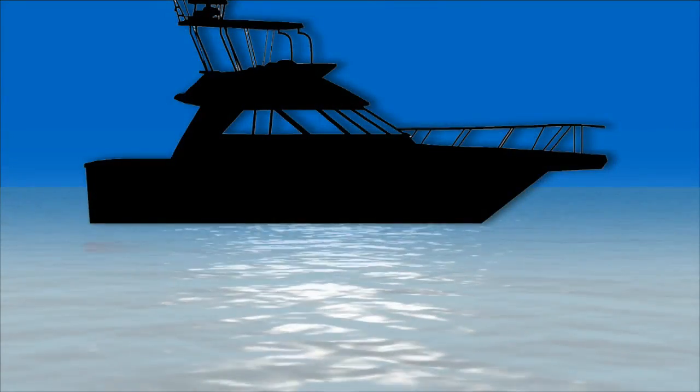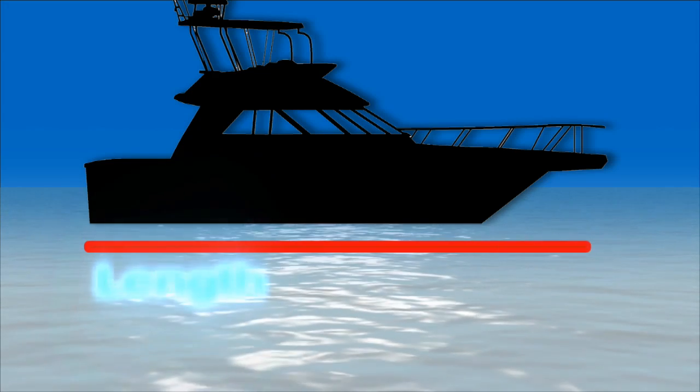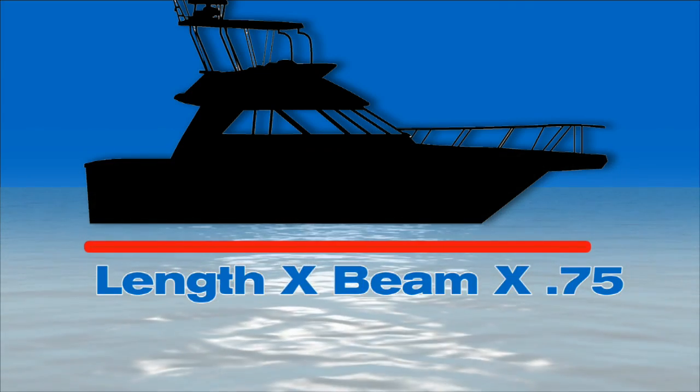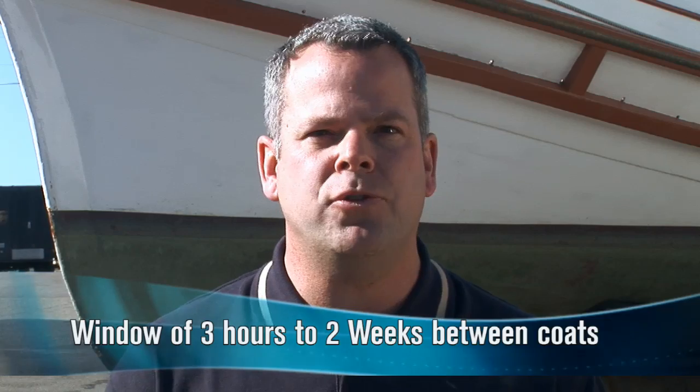You can get a rough estimate of square footage of your boat's bottom by taking the length overall times the beam times 0.75. You'll need to work with temperatures above 50 degrees Fahrenheit, and there is a window of 3 hours to 2 weeks between coats. If you wait beyond the 2-week window, you may need to sand the surface again before applying the next coat.